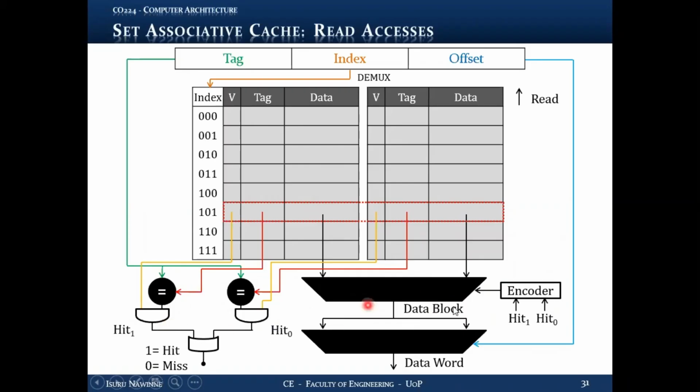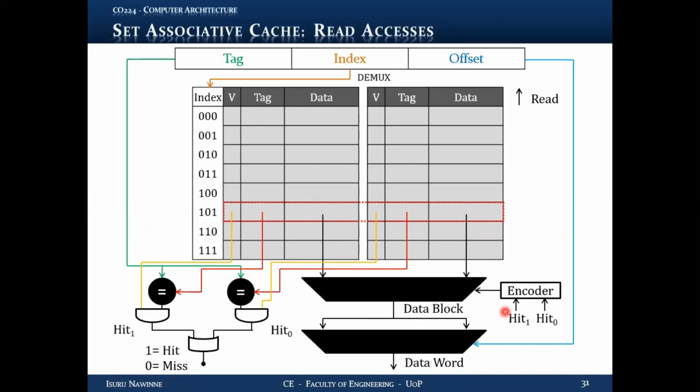So your delay needs to be increased. The hit latency time is increased now. It has to wait until this is done for that to be done, and then only you can extract and send the data word, right? The up-to-date data word will be available at the output here after a longer delay, right? So hit latency is now increased a lot.